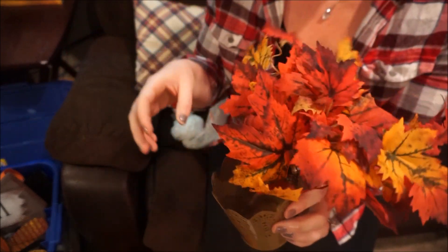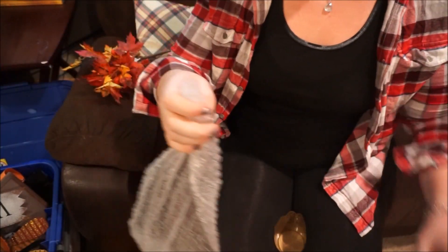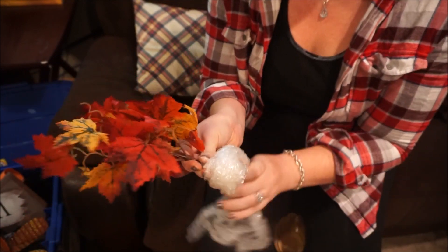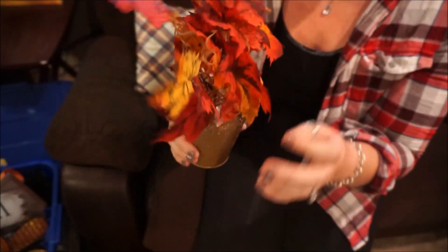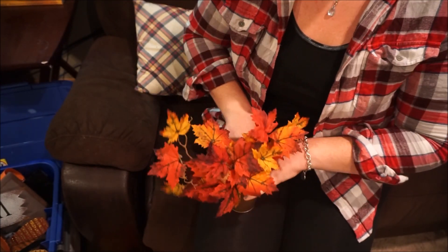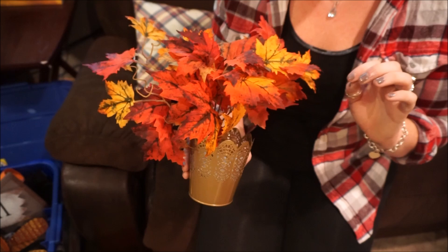Next I'm putting one of these leaf arrangements into this little metal bucket, but as you can see the stem is too thin for this bucket. So what I'm doing is taking some plastic wrap and wrapping it around the end of the stem to give it more width so it will sit more tightly. I push down the plastic wrap so it can't be seen, and voila — it looks nice, it's standing up straight, and it looks really full and cheerful. Thumbs up for this little decor hack.